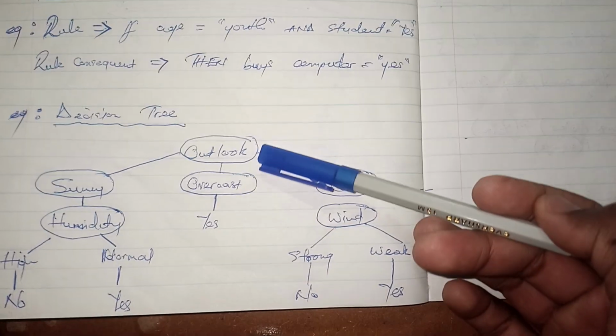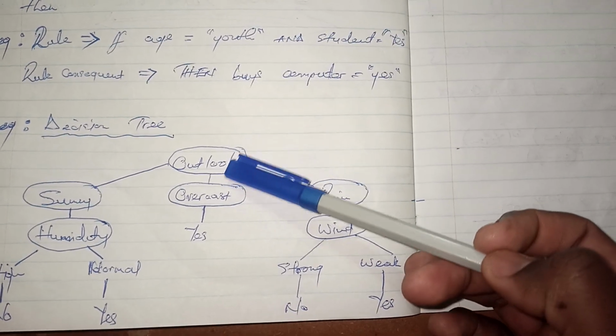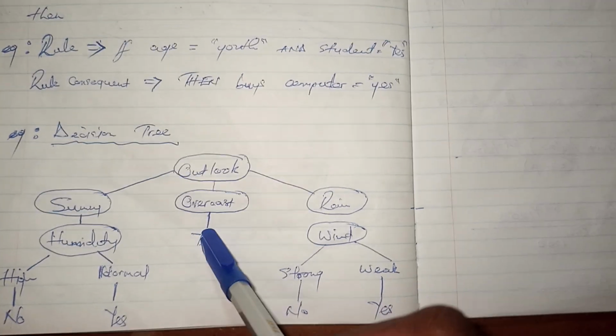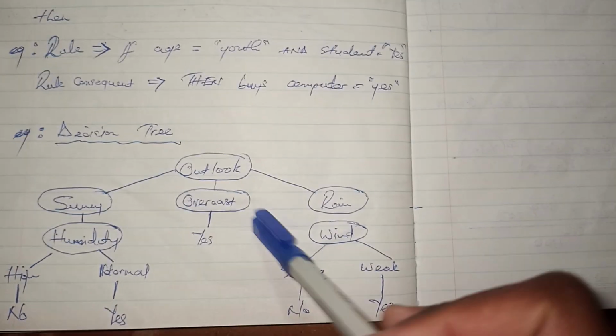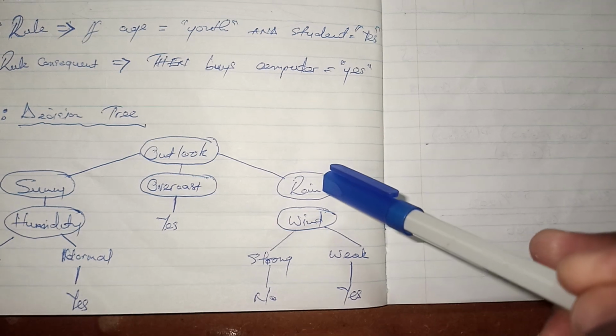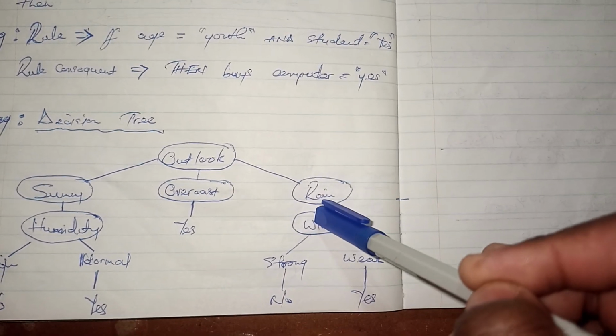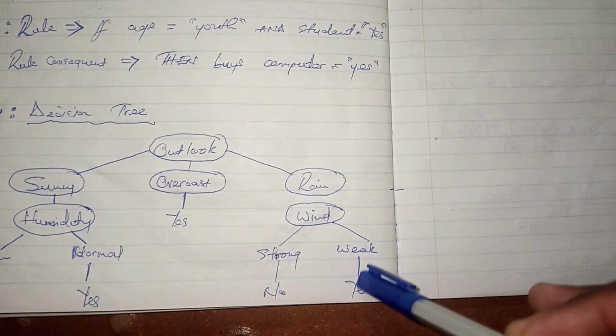Let's take this one for instance. There will be no AND because there's just one condition. So we're saying if the outlook is overcast, play equals yes, and there is no AND because the condition is one. Another rule that can be generated here: if outlook equals rain and wind equals weak, play equals yes.